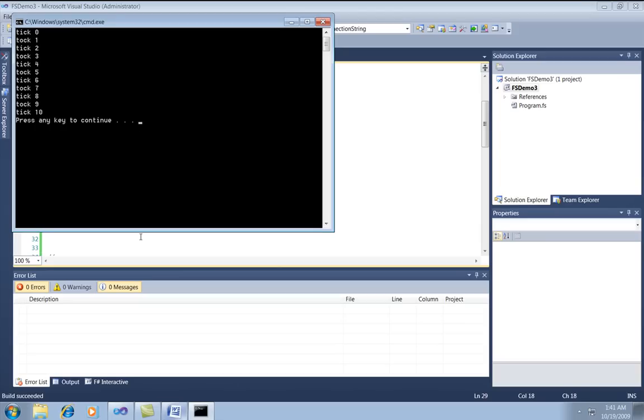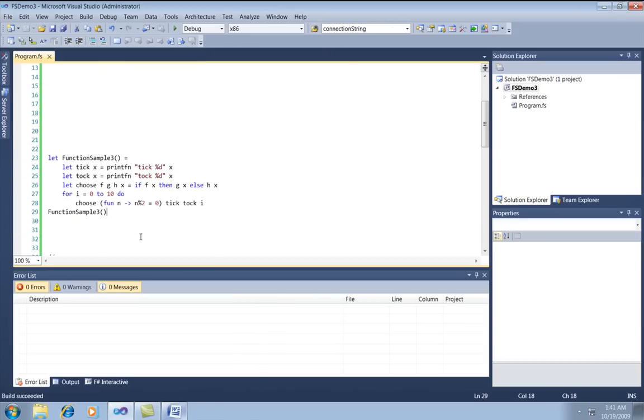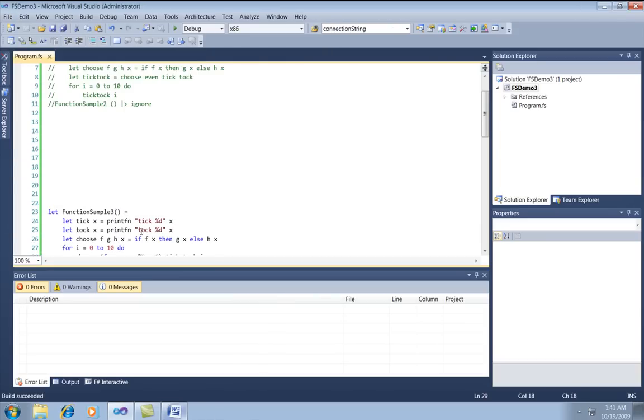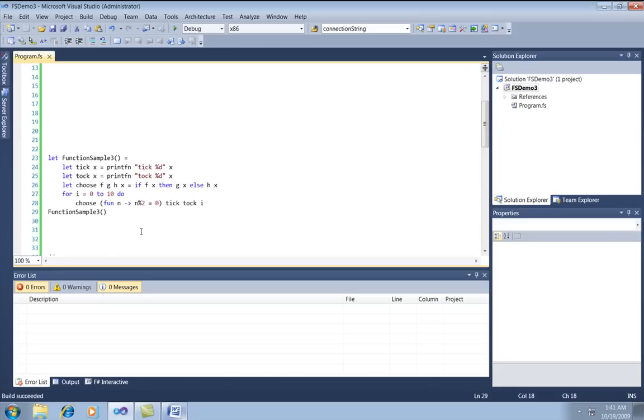The point is to look at how you can simplify a function by using things like lambdas in place. I also simplified it in this case by not currying, not using that tick-tock. Curried functions can be useful in certain situations when you have to call a function repeatedly with the same arguments, and in other cases they just make needless extra complexity.